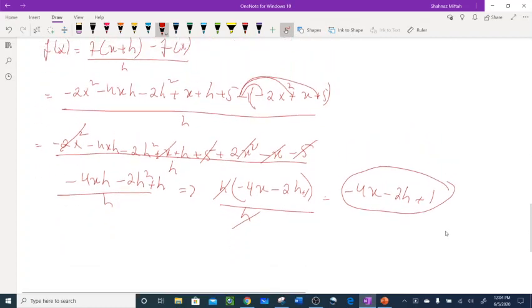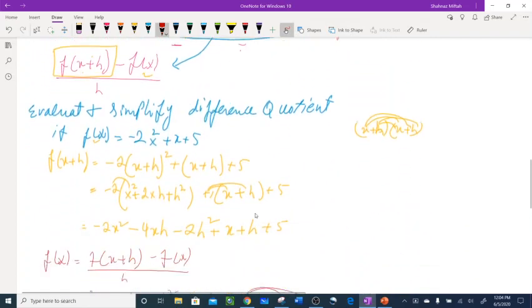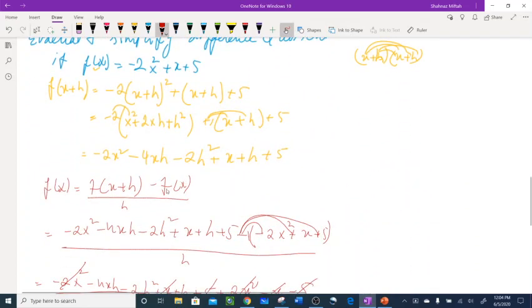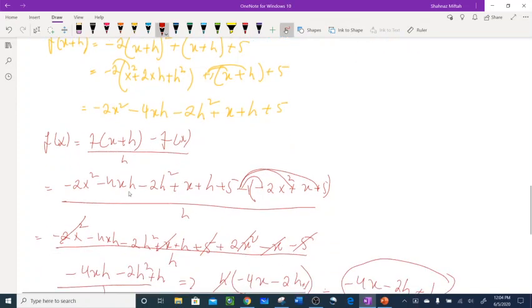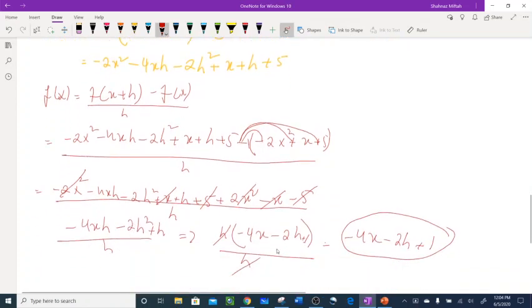Okay, so that's how we're going to deal with these questions. Make sure that you understand this one. You're going to see them a lot in pre-calculus, in AP calculus, these ones. As long as you plug this in correctly, replace x with that. And also, it's always going to be a common factor that you can cancel out the bottom h with.